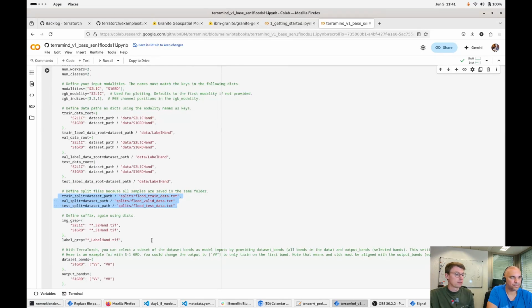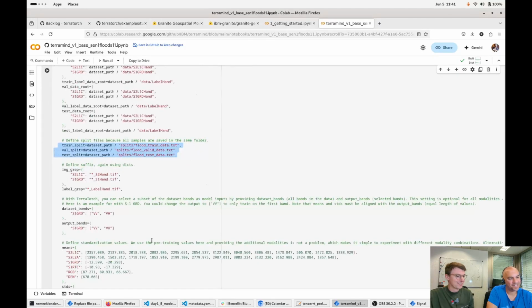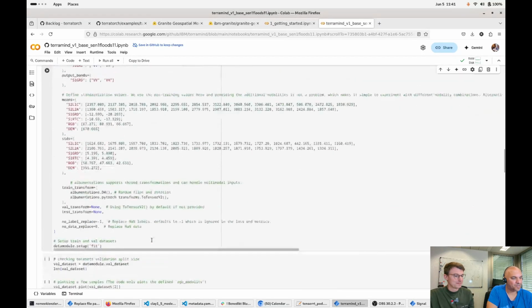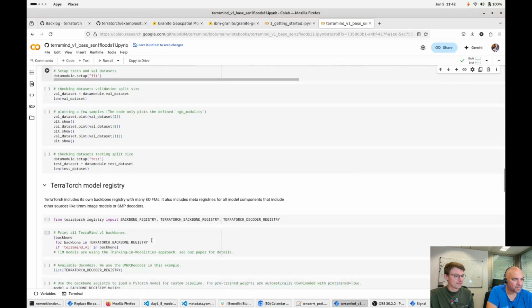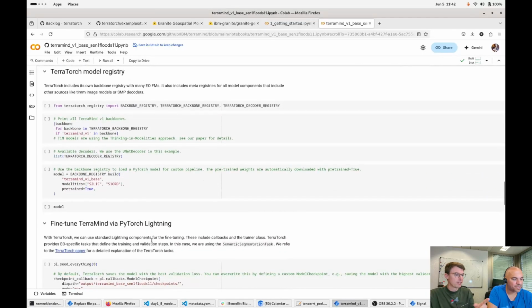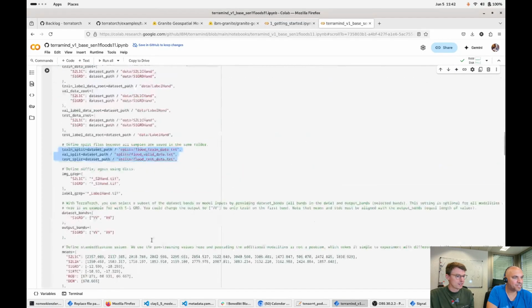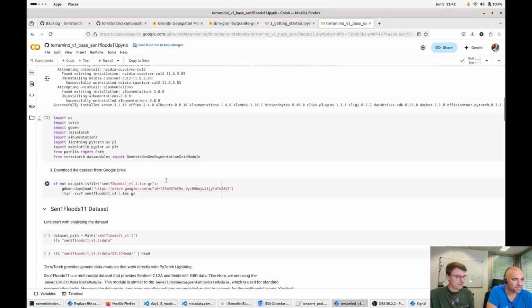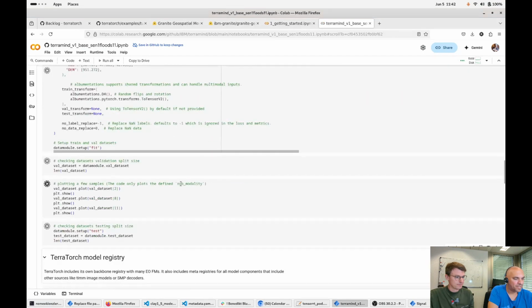Then later you could also specify some dataset bands if you want to fine-tune only on a subset of the bands. But here, for example, we use the same, so that's something you could also leave away. And then some magic happens and the data is loaded. Okay. So then we go here. Yeah, maybe you can execute it so that we actually see some plots. Let's see. That's fine. Okay, now let's execute everything and see how it goes.